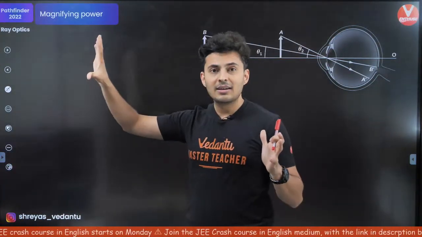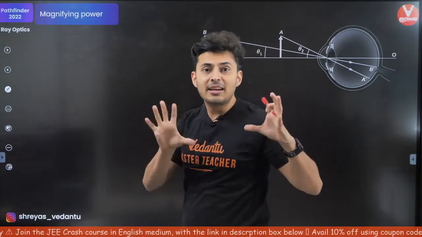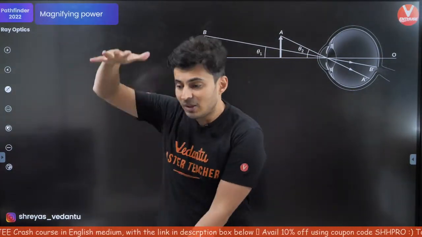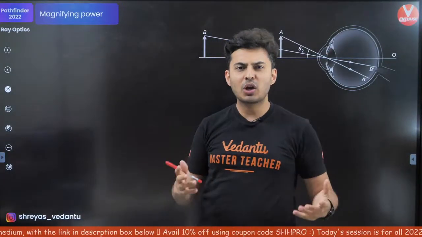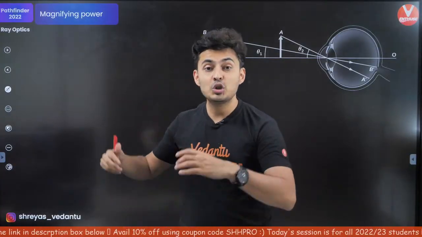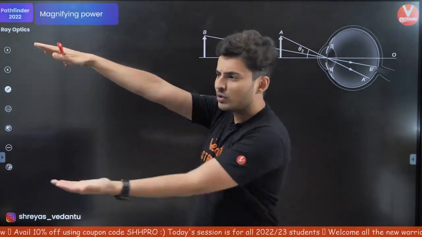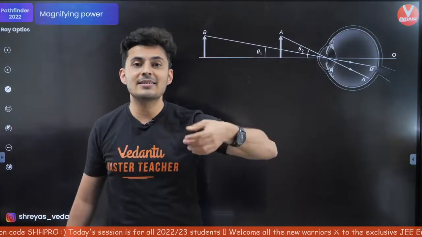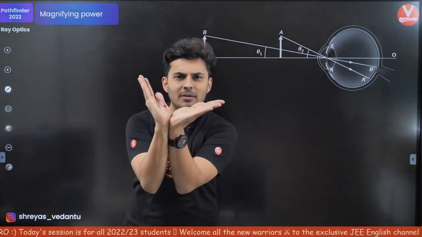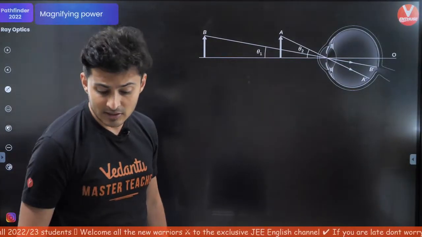Whenever you see something, some object, somebody, anything, if you want to see it clearly, you want it to be big. Now, when I say big, it does not mean the actual size should be big. It means the angle subtended should be big. Because even a mountain is big, even Jupiter is big, even the sun is big, the moon is big, but they are far away. So the angle subtended is less. So what matters while seeing something clearly is that the angle subtended should be large. Everybody understanding this concept?